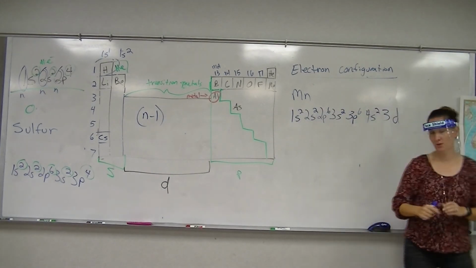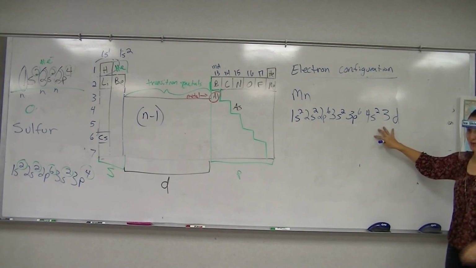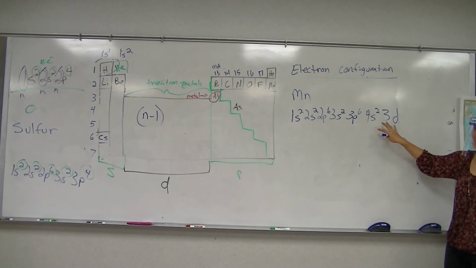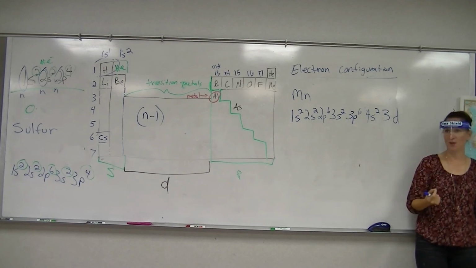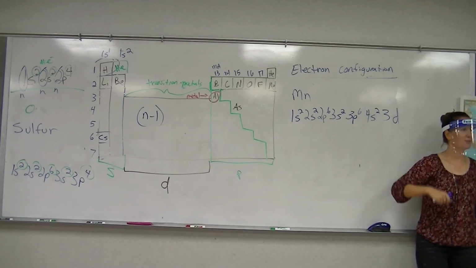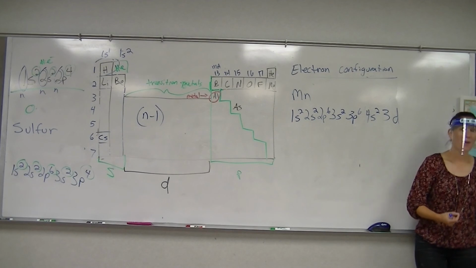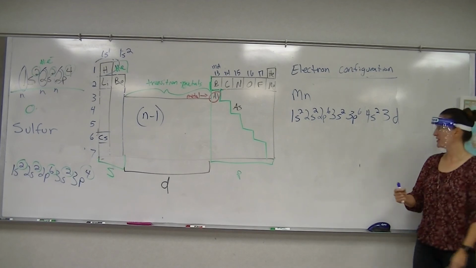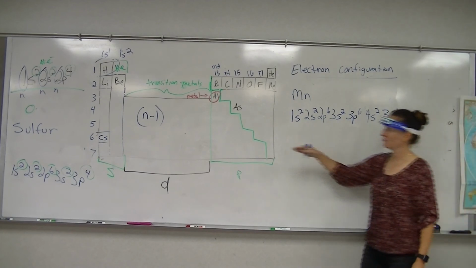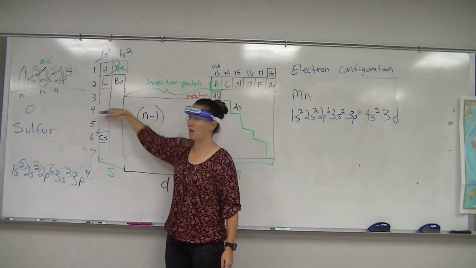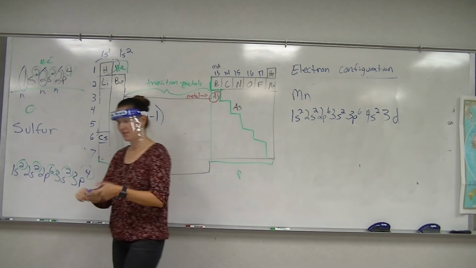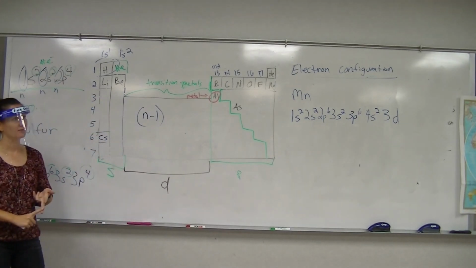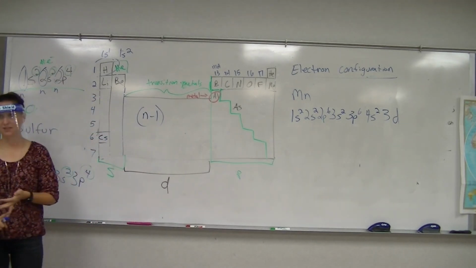This has to do with energy levels. The reason behind why it's 3D, you don't need to know. I can explain it to you if you want me to confuse you further. What you need to know about the D's is once you hit them, it's going to be 1 less than whatever period you're in. So if I'm in period 4, it's the 3D's. If I'm in period 5, it's 4D. If I'm in period 6, it's 5D.